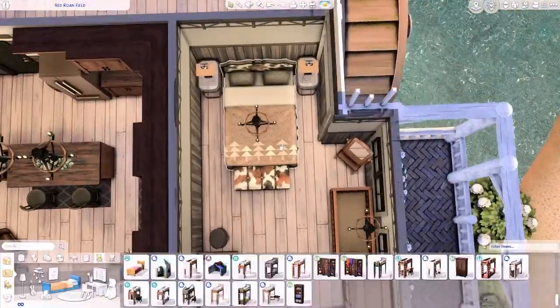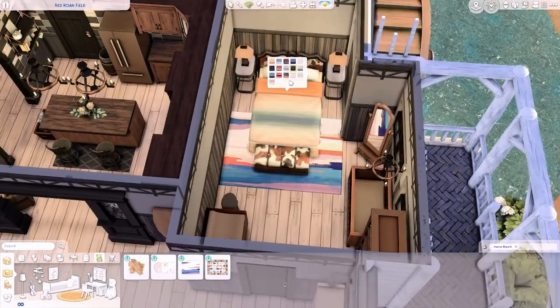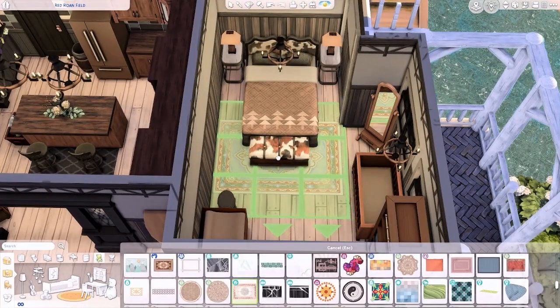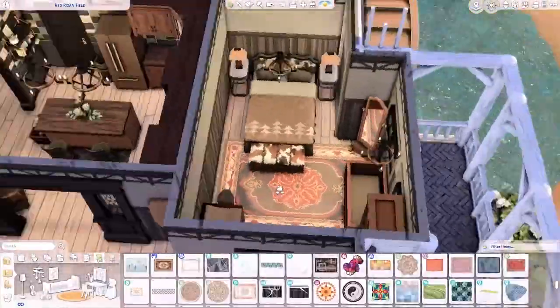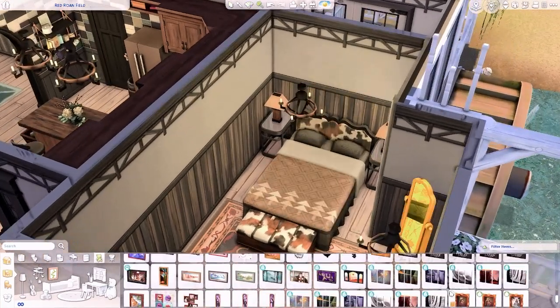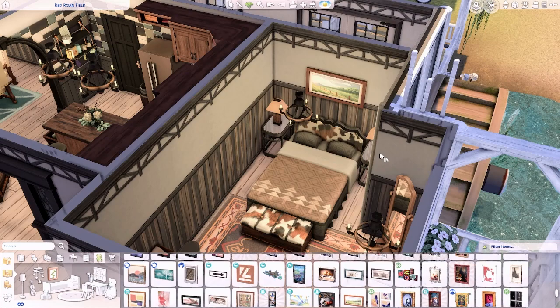And also I just didn't want to make a whole room for an infant. I do make a room for a toddler, but it's a very, very small room. But I love this bed. This is the bed I end up using upstairs in the young adult / teenager's bedroom as well, but I use it in a completely different swatch and it looks so different. It does not look the same at all. So yeah, I really like it.